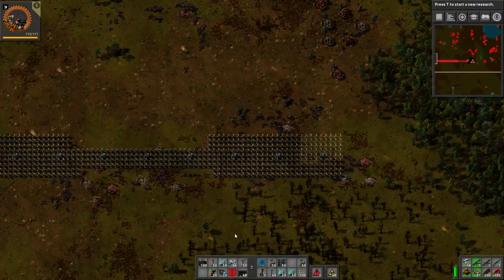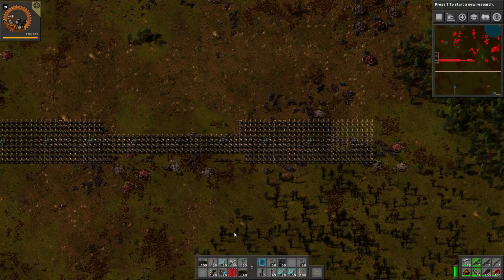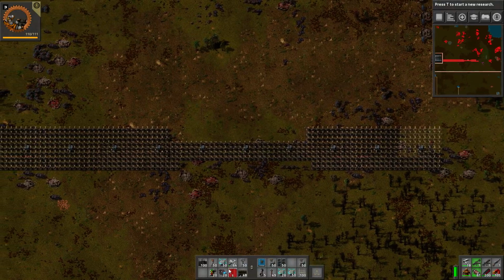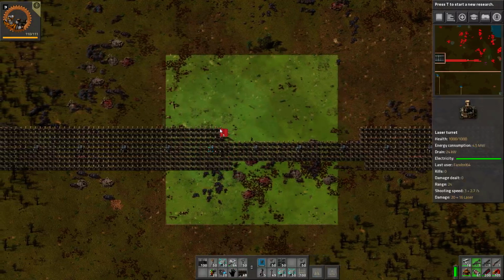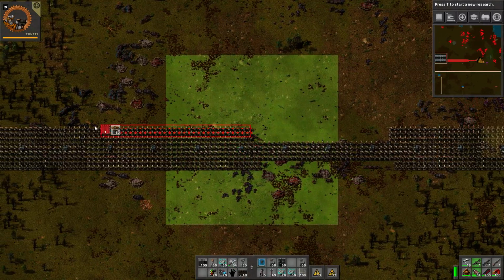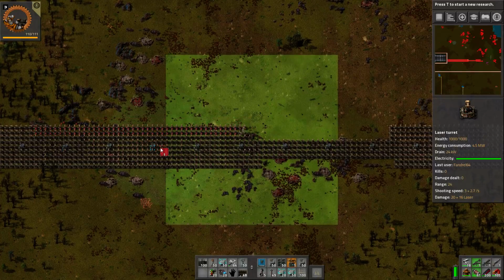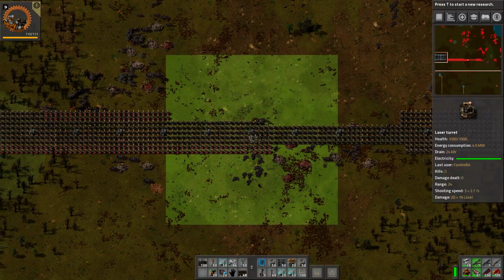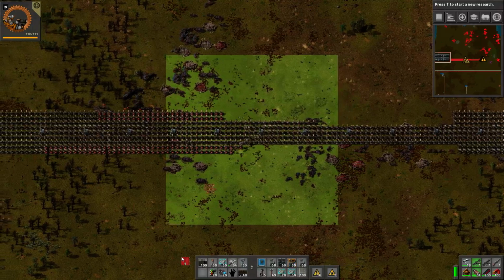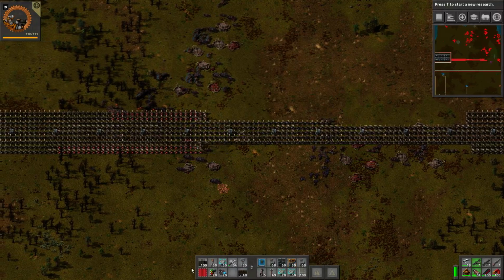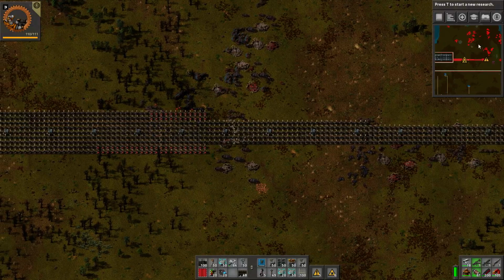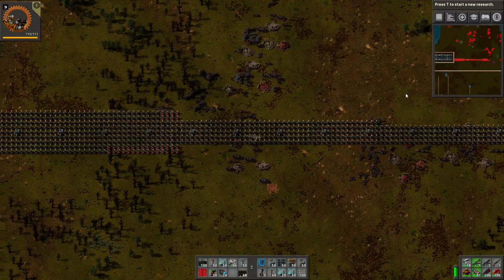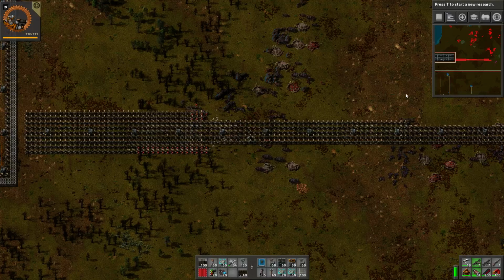So, you just want to watch overextending yourself. You don't want to go too far and start cutting down these groupings like I'm doing right now, and find yourself in a bind to where you don't have enough protection to fall back on. But I think we're okay, and we'll certainly put those to good use to clearing this clump out, and then this clump here, and then we can run another section of railroad. Just that simple.